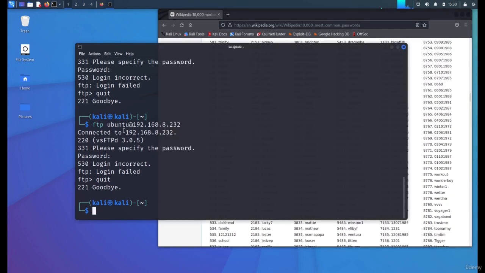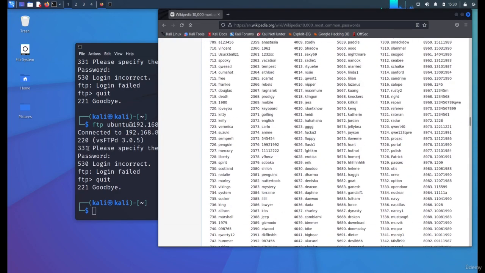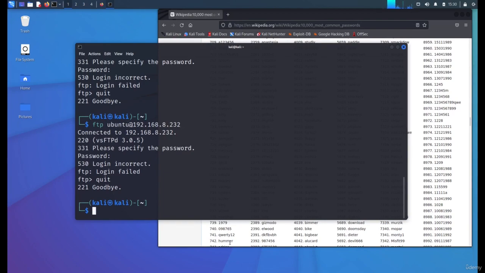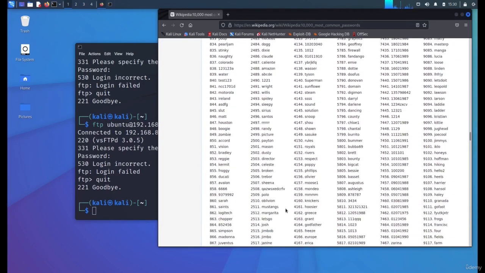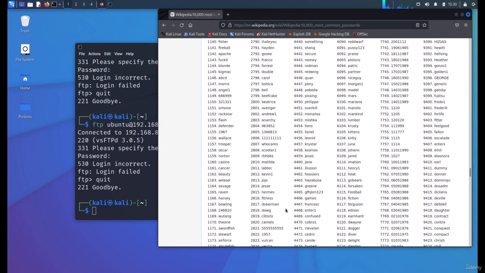So instead of typing it manually, we'll try to automatically try all of these passwords for that target user, in this case Ubuntu, to gain access. So you can imagine that guessing the password is just gonna take ages. So they will try using password lists, and that process is called password cracking. So in password cracking, you have an automated tool, can be a command line tool, that tries every password one by one inside a password list. Such tools are John the Ripper, another is called Hydra, and you'll see how to use those tools in this course.